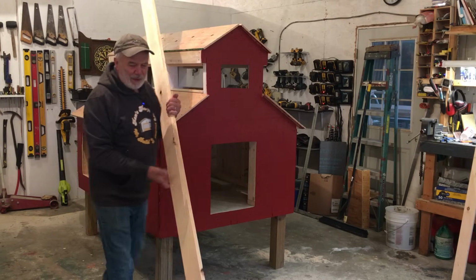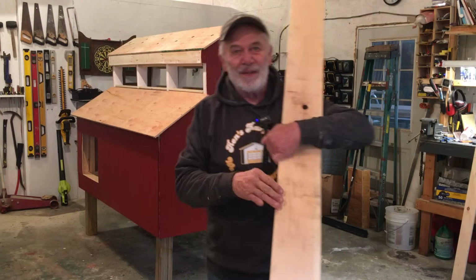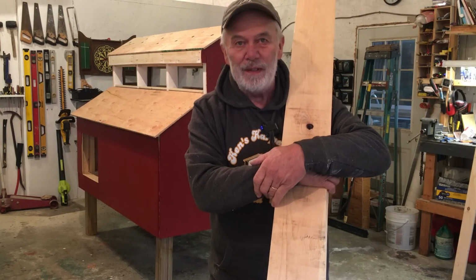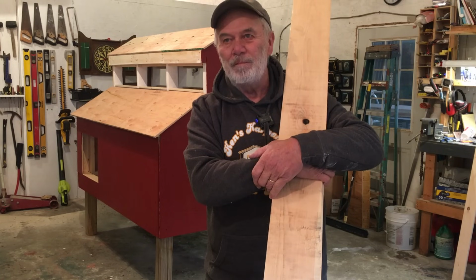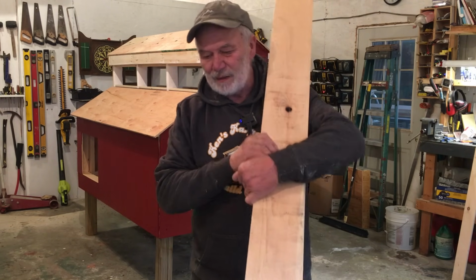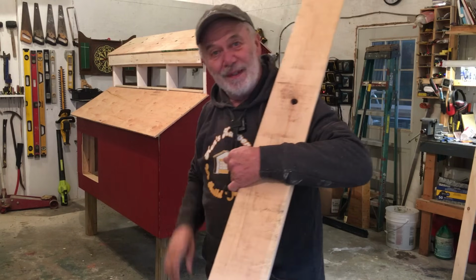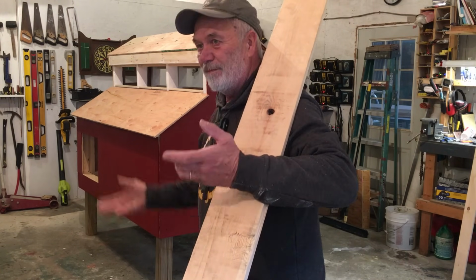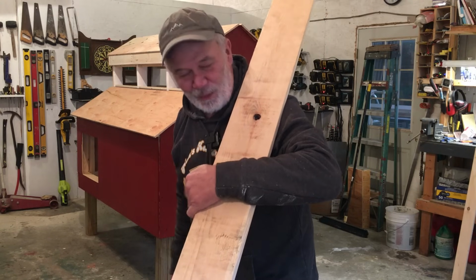Also, it looks like so far the comments for board and batten or not, it's been about 10 to 1. People wanting the battens. I think it'll look nice. I know it's going to make a lot more work, but hey, I'm semi-retired, so why not, right?